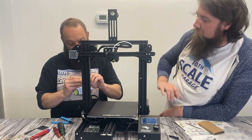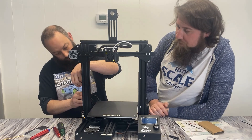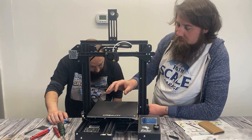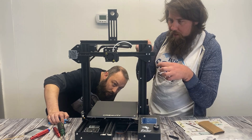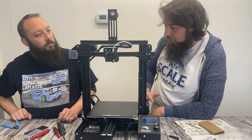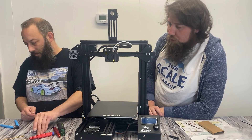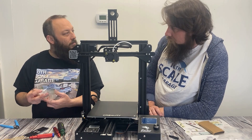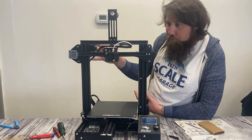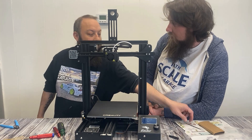There's a spot here for our spool of filament. I really don't know anything about 3D printers but I'm assuming you need to have a flat surface and a flat print bed to make sure the nozzle doesn't smash into your 3D printer, because obviously it doesn't know if this is level or not. So I think what we're going to do is get a table, level up the table, level up our print bed, plug it in, and there's some sort of calibration you have to do, and then start printing stuff. It should be that easy. I hope.